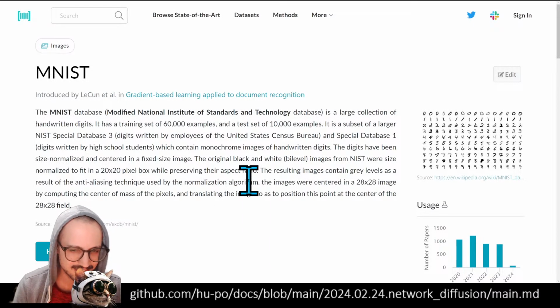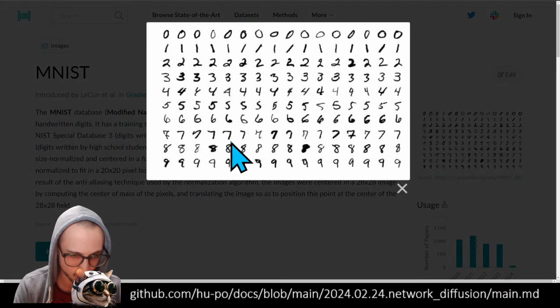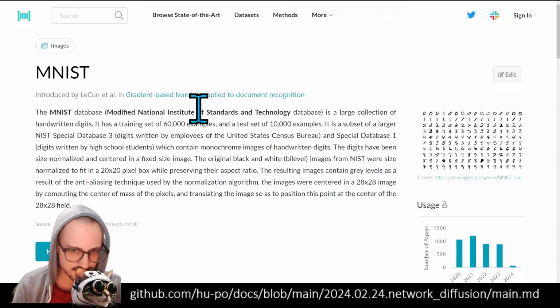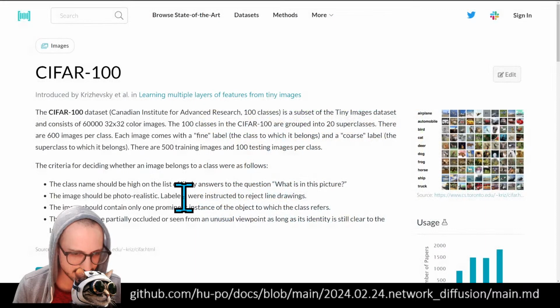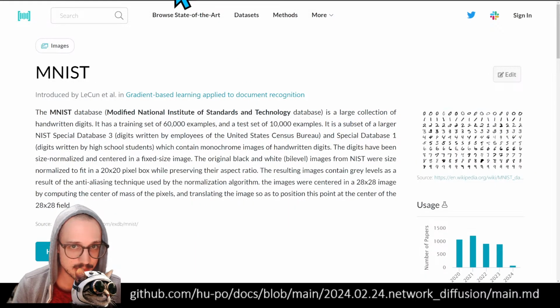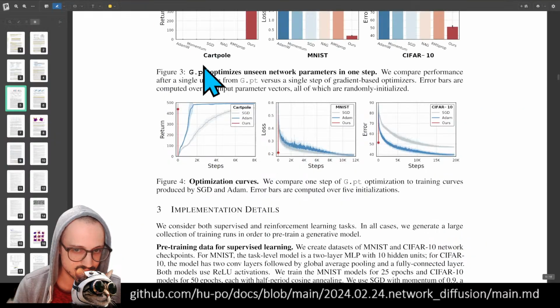But it's a very small data set, right? It's a very old data set. It's a 28 by 28 pixel box. These aren't even 3-channel images. They're 1-channel images. And it's a classification problem with basically 10 classes, which is extremely small. CIFAR-100 is a little bit better, but it's still quite old, right? Look at these 32 by 32 images, and there's only 100 classes, which are things like bird, deer, dog, frog, horse, and so on. So very simple kinds of problems. But the reason people use these simple problems is because you can experiment very quickly, right? Every single one of these training runs doesn't take very long because these problems are very simple.